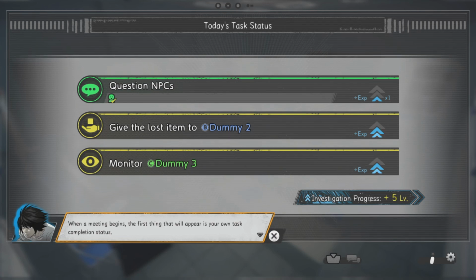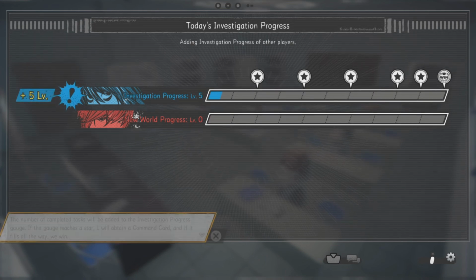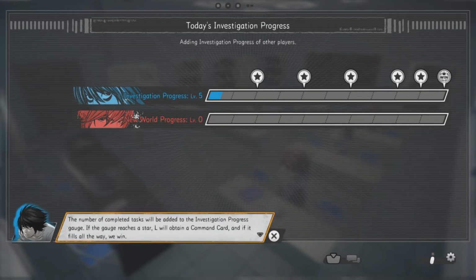When a meeting begins, the first thing that will appear is your own task completion status. The number of completed tasks will be added to the investigation progress gauge. If the gauge reaches a star, L will obtain a command card, and if it fills all the way, we win.